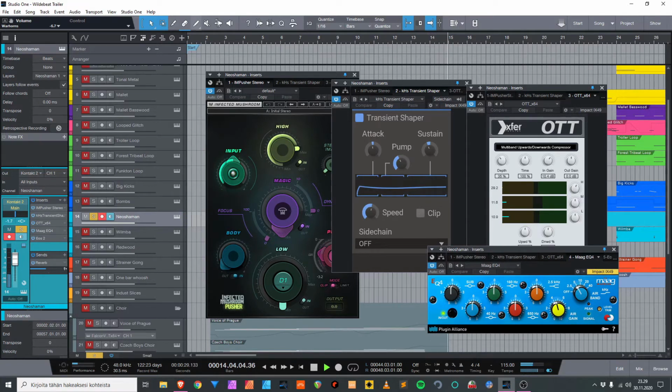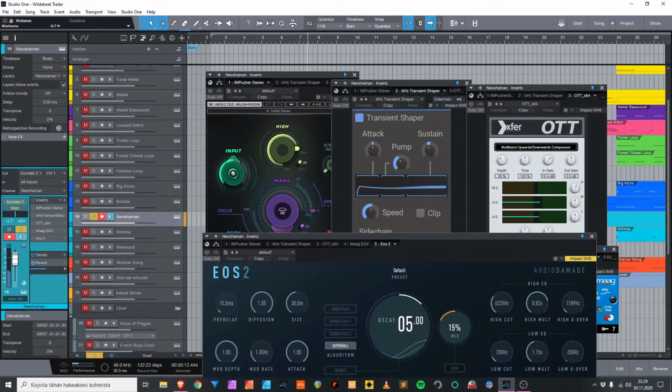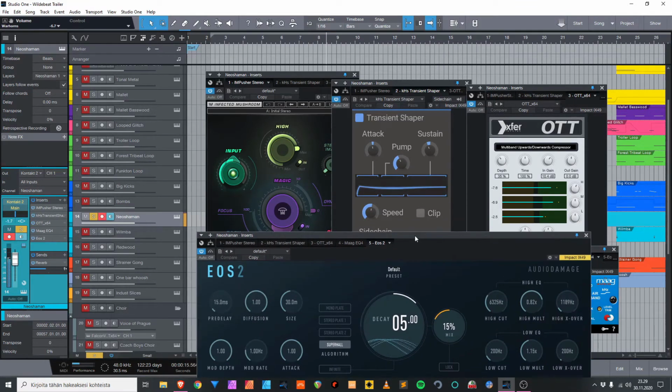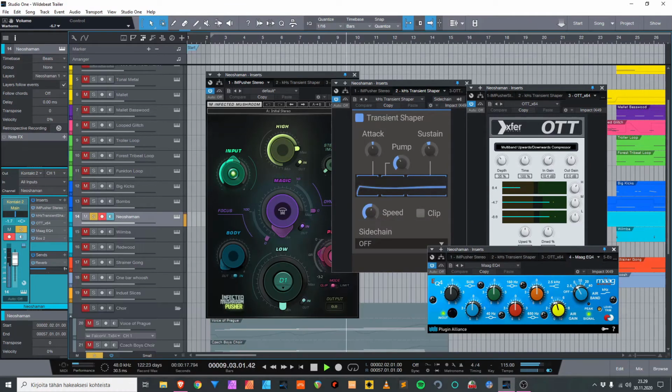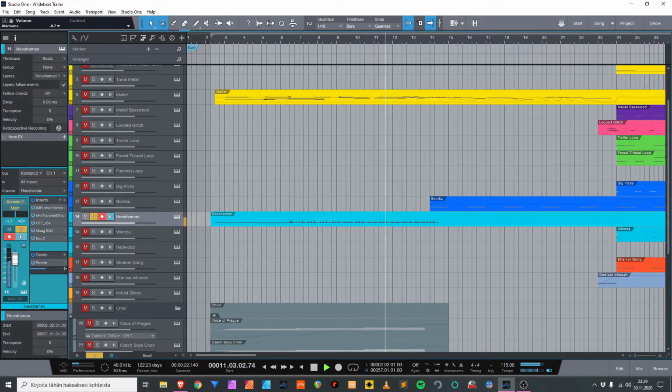When you listen to it without them, you can hear it's actually the percussion kit. It's actually pretty subdued. And then when you bring all of this in, it becomes quite a lot larger.